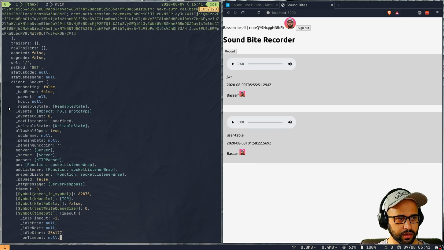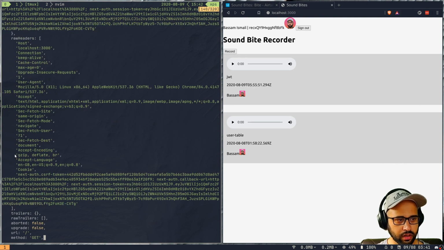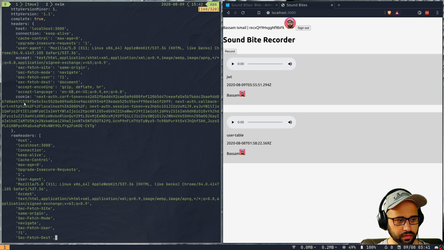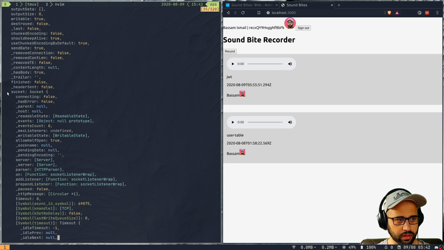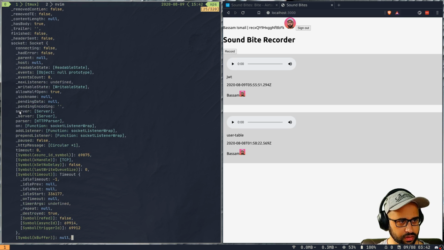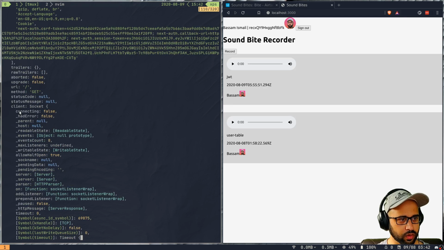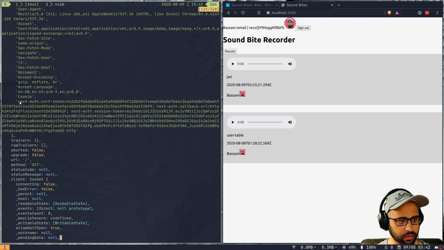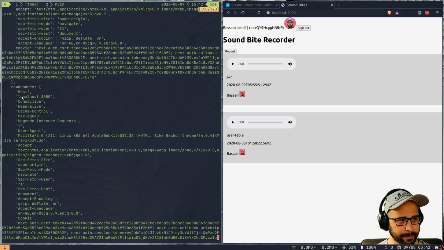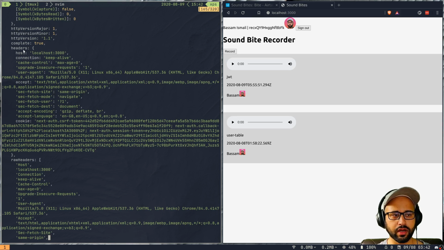In the request itself we get a lot of things, like method, URL, raw headers, and there's cookie here, but this is nested within, is this within socket? Just a second. We are looking for cookies, to be exact. Not this one, this one actually. The one below was related to raw headers. So this one, and it's nested within headers.